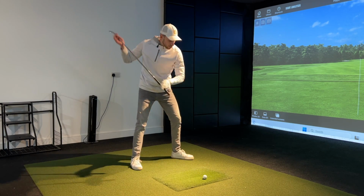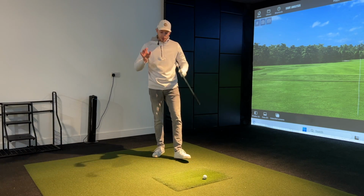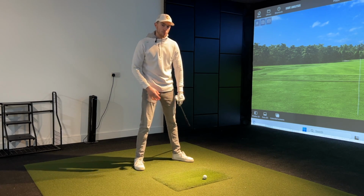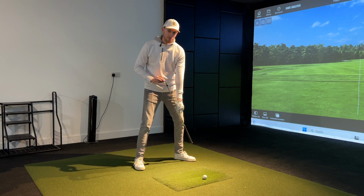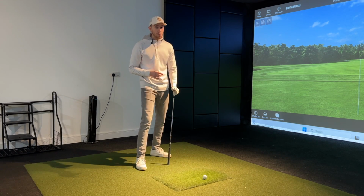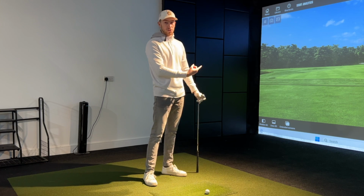And again, it's because I'm applying the force in this direction. So what if we would be able to change that force, that directional force, to begin that downswing phase, rather than pushing and pressing into the lead side to begin, because we're getting the opposite reaction taking place this way. We want to get that opposite reaction taking place to shift forward this way towards the target.